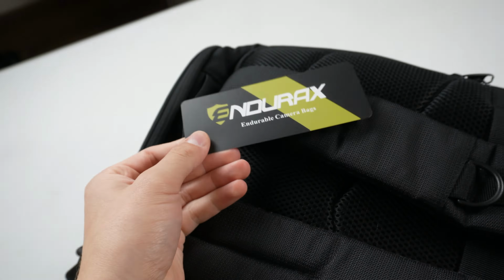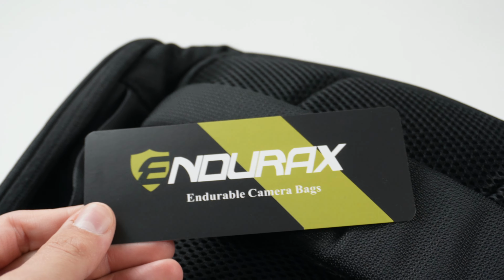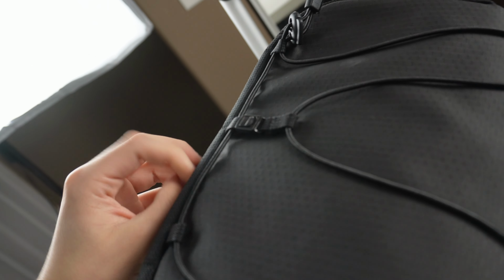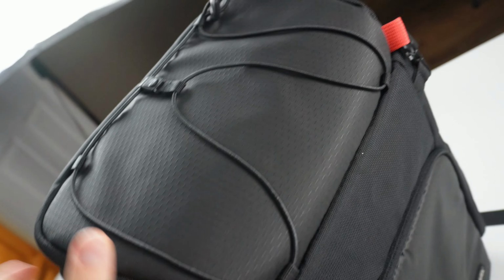Well, here's the little packaging. Endurax Endurable Camera Bags. All right, so let's open this puppy up and see what's on the inside. I wonder where the zipper's at. Let's look at the top pocket really quick. Really hard to do this with one hand. I don't remember how much this bag cost. I'll put it on the screen because I bought this a while ago.